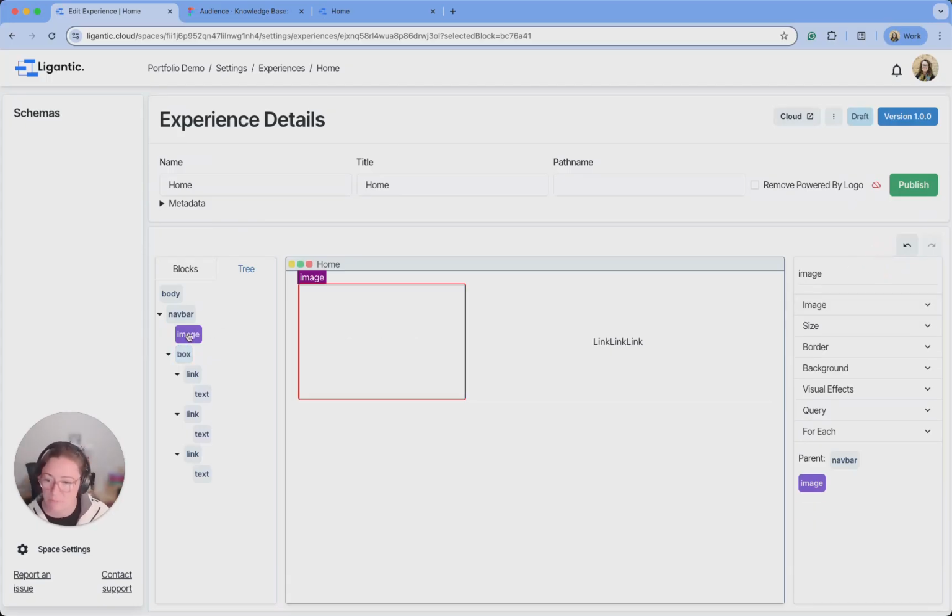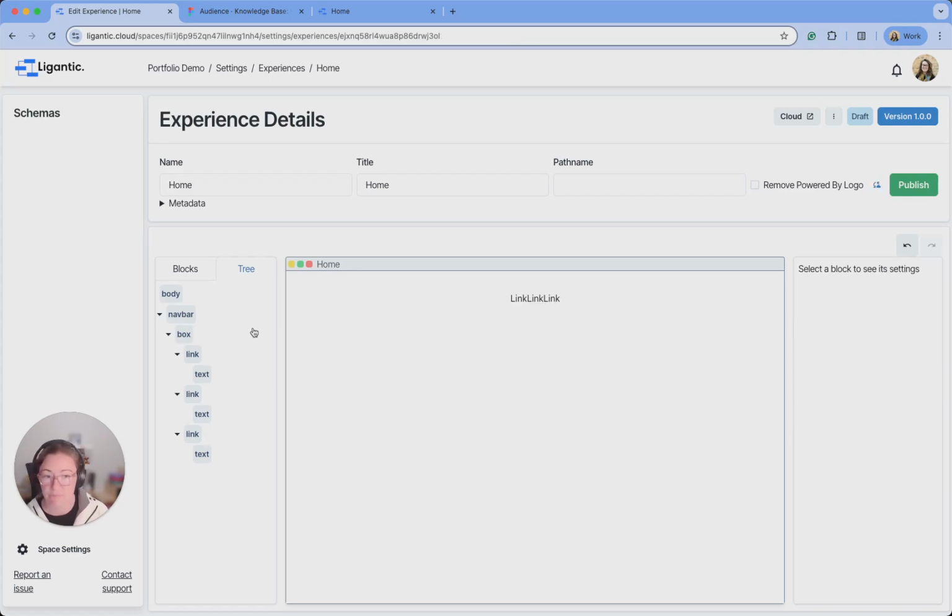So what I'm going to do is I'm going to click on the image block, and for the moment, I'm going to delete it. That way we'll come back to this nice green tick, which means we've automatically saved the navbar there. And what I'm going to do is I'm going to just go in and show, we'll focus on these links for now, and then I'll pop the image back in a second.